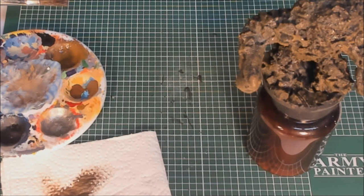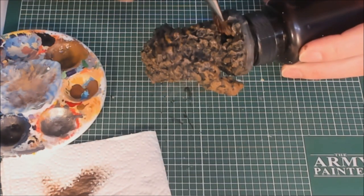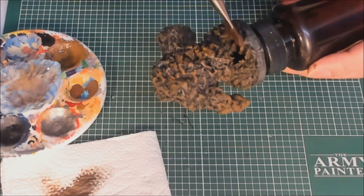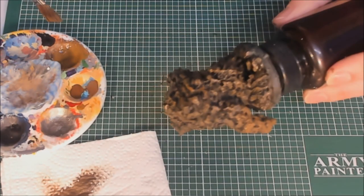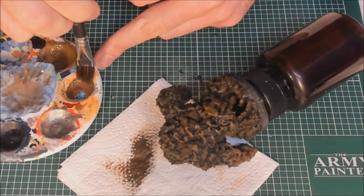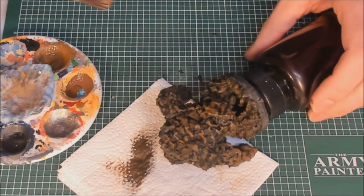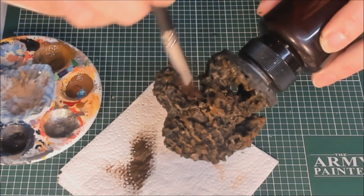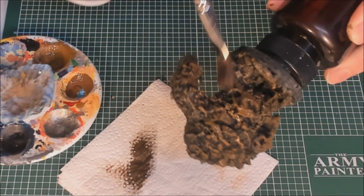What's that, Matt? Went to go buy Reaper Bones Black Owlbear, and it is out of production. That's the third time in a row that this happened to you. Oh, well, that's not good. I'm sorry to hear about that. Not good at all. Problem is, I think that particular range, the blacks in particular, they go out of stock constantly, which is just an indication they should start producing more of it. They know it's a good product, right? So therefore they know that it's going to sell quickly. So why are they not just getting on with it and pumping out a bit more of it? Or is that just to keep the price up? That might be just to keep the price up.